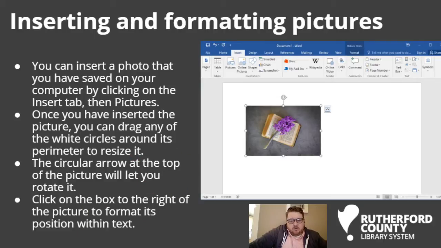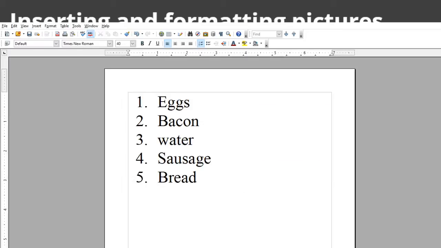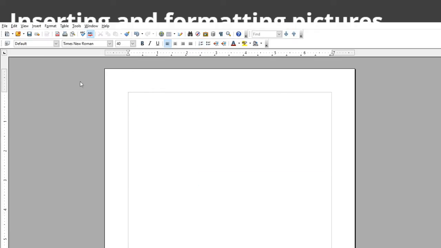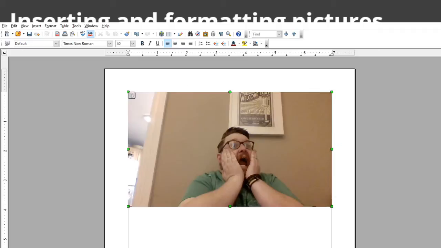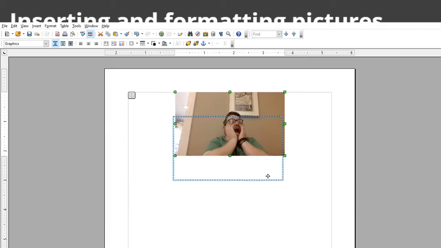So for example, let me pull up what have I not used as an example in a little while. Let's go with OpenOffice, right? So I'm going to get rid of my grocery list, and I'm going to go over here to Insert, and then I'm going to scroll down to Picture, and then if I hit Picture from File, it lets me open up a picture from my computer and put it into my document. And there it is. And I can even adjust it so that it's smaller.